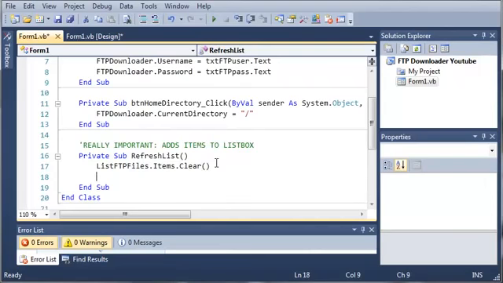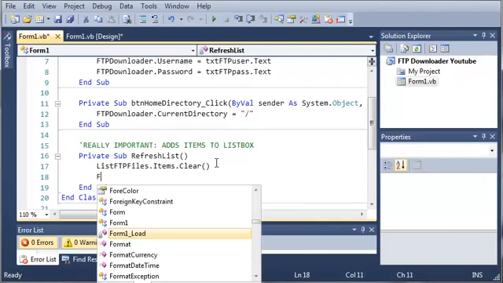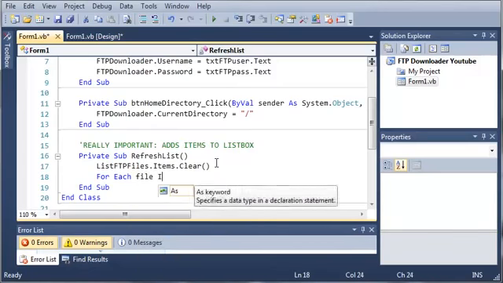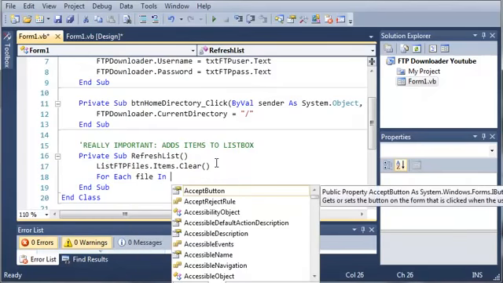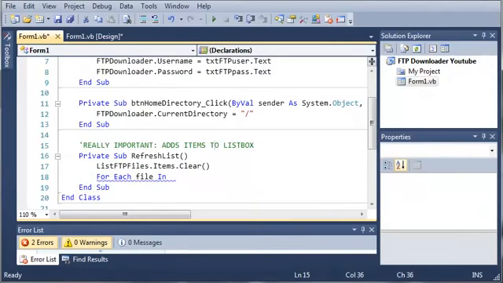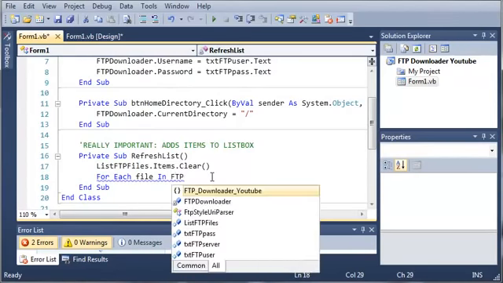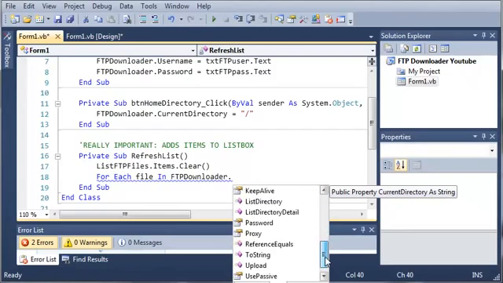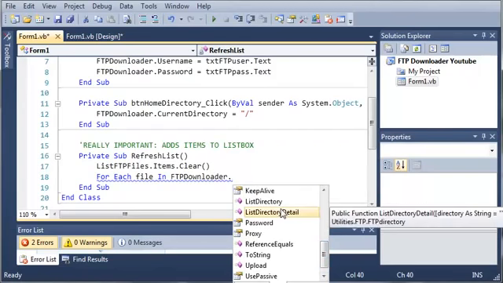Okay, so now let's use a for each loop. For each file in, and now we're going to get the directory of our FTP server. The way to do this is type FTP downloader dot, and now we're going to need the directory. We'll use the list directory detail.